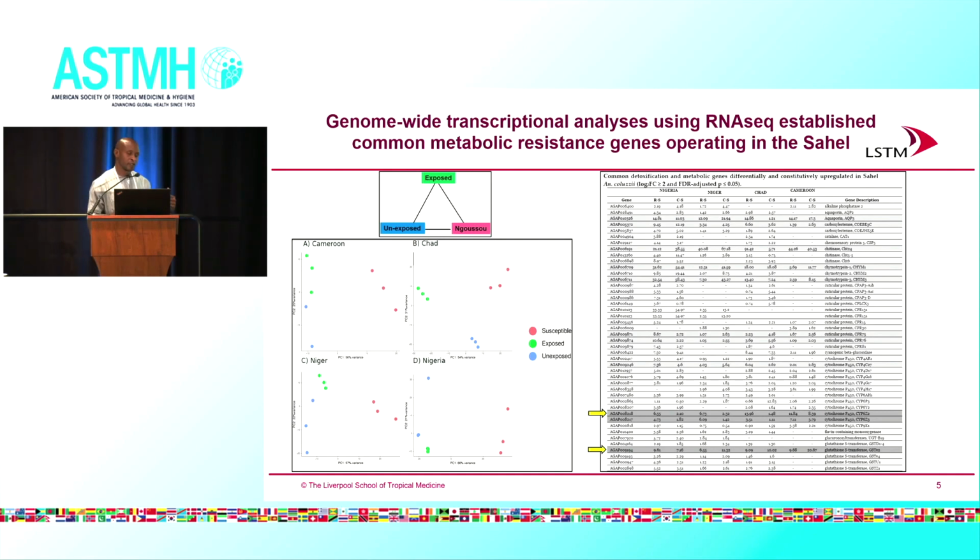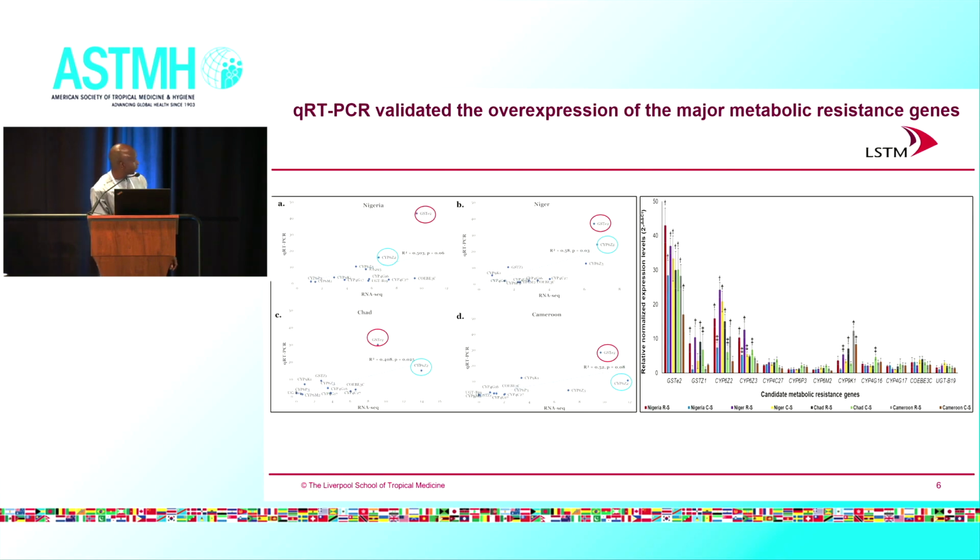When we did the differential gene analysis, we found that the usual suspects, cytochrome P450s, carboxylesterases, and glutathione S-transferases, were commonly overexpressed across the Sahel. Most importantly, we found these 2 genes, cytochrome P450 CYP6Z2 and glutathione S-transferase GSTE2. They were the most consistently and commonly overexpressed genes across the Sahel region of the 4 countries. To validate, we selected 12 genes with high overexpression and high mean expression level for qPCR, and we found a positive and significant correlation between the qPCR data and the RNA sequencing data, with the qPCR data confirming that CYP6Z2 and GSTE2 are the most overexpressed genes in all the samples from the 4 countries.